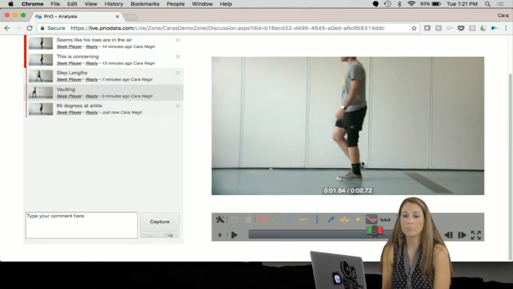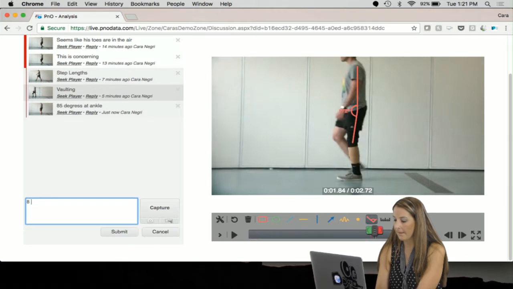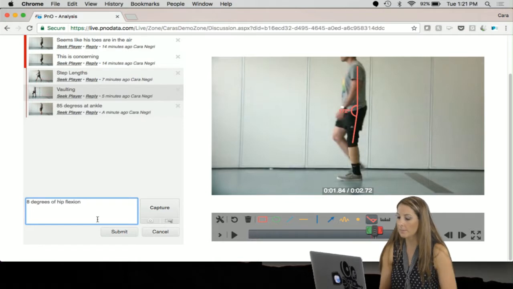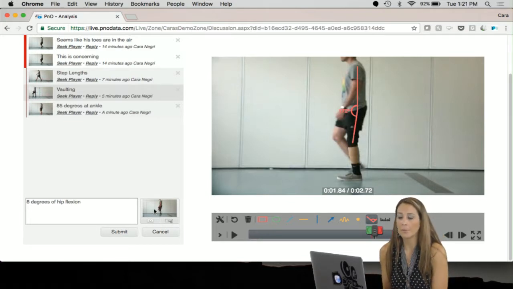So you just exit out of it if for some reason it doesn't get to the point where you want it to be. So I'll go ahead and estimate where my trochanter is, and then I will go up to the shoulder. And that way I'm increasing my reliability. And so I can see here that he's got about 8 degrees of hip flexion. What I showed you last month was that I sometimes like to use the angle measurement where I'm showing the hip, and it will give me the number that I'm looking for.